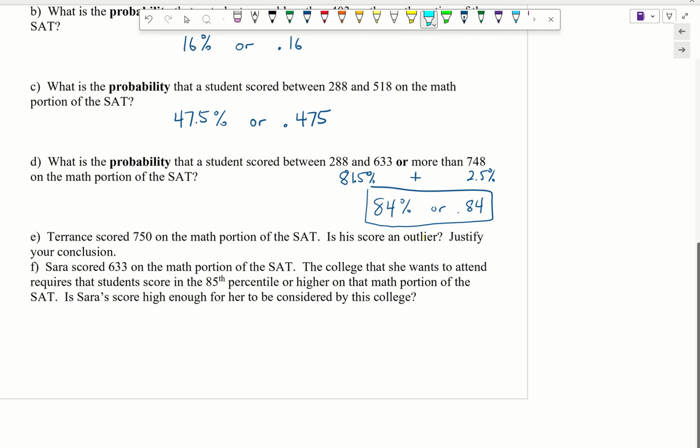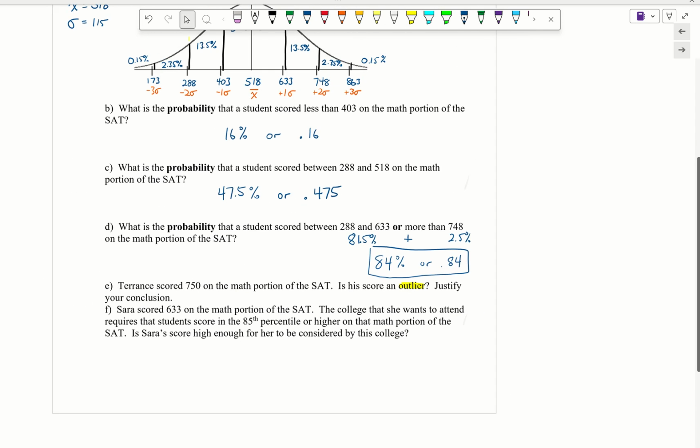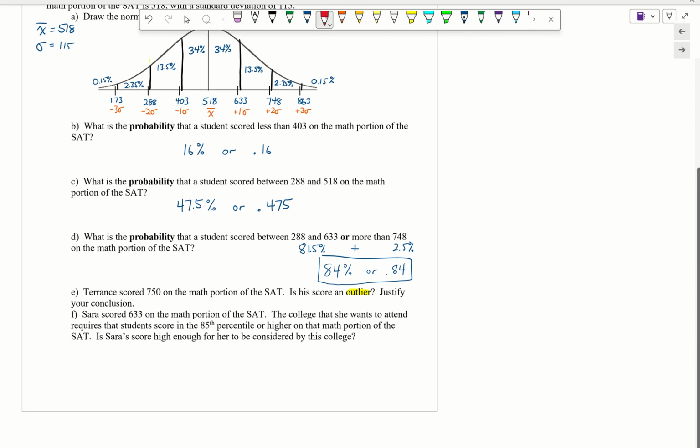mean. So, if we're looking at 750, here's 748, 750 is going to fall on this side. Well, 748 is exactly 2 standard deviations below the mean. So we're going to go ahead and answer this as yes. All right, and the reason is 750 is more than 2 standard deviations above the mean. Let's go ahead and use the symbol.